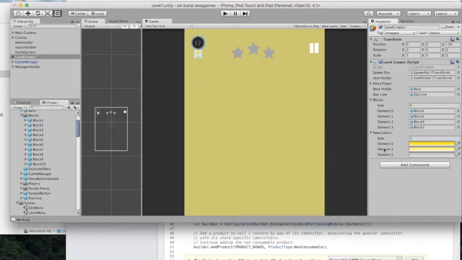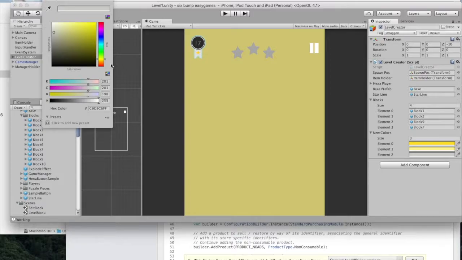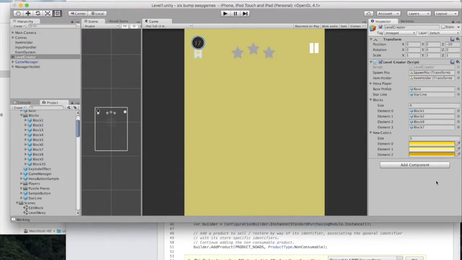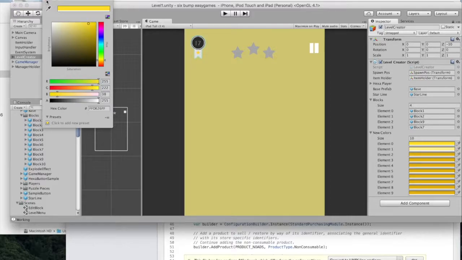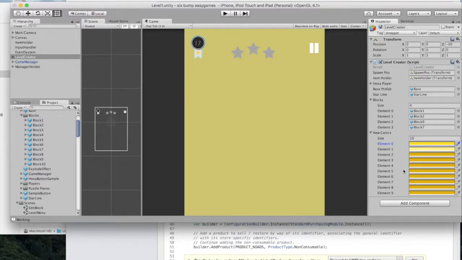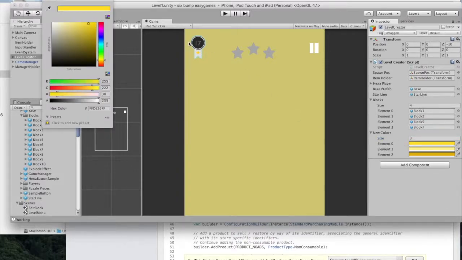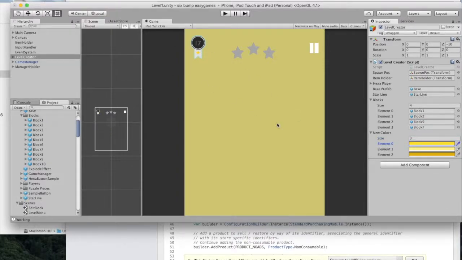So this one I want this color, and this one I want this color. Or you can add more, like 10 different colors. Now I just want 3 different colors. That's fine. Okay, now this level is done.